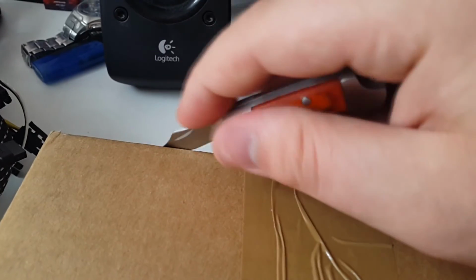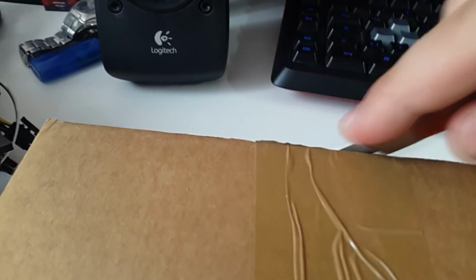So I flipped the box upside down, and I'm holding the camera in a very strange way. Let's cut the tape. Any more tape around here? I don't think so. Alright, tape is cut. Let's have a look at what's inside. More cardboard, funny enough. There we go. Nice motherboard. Well, okay, that's a bit odd. Whatever. Let me just pack this back up so we can use it to test the motherboard.